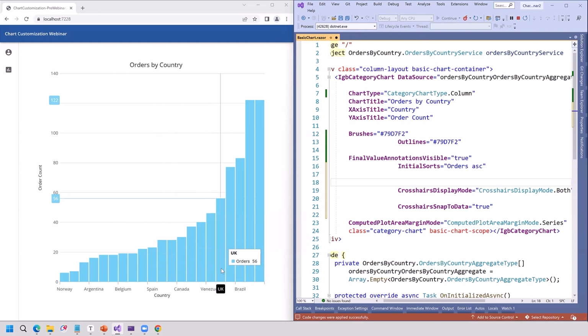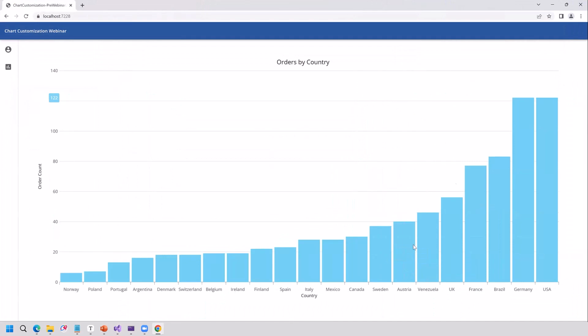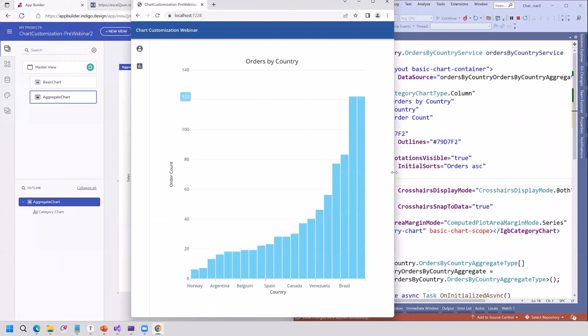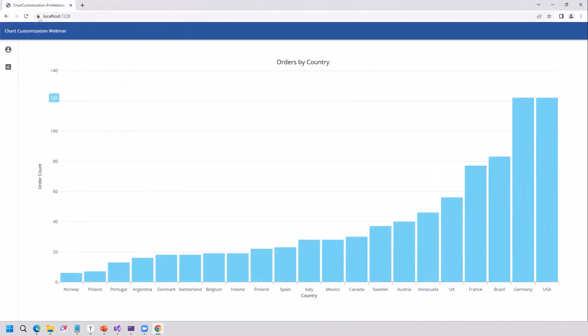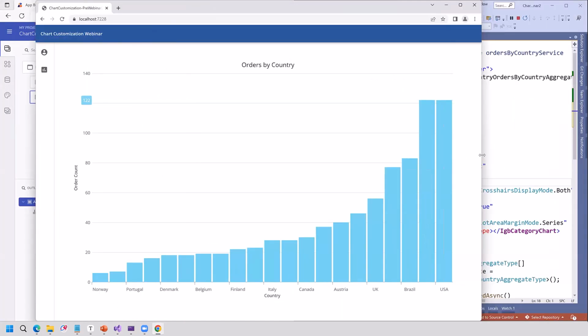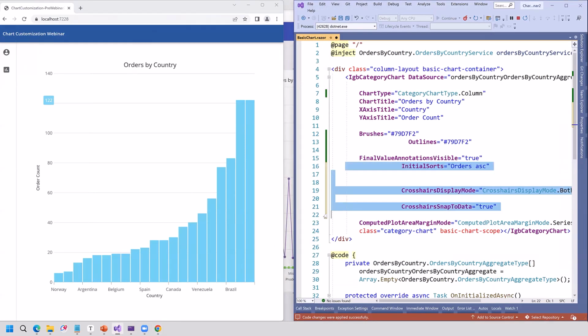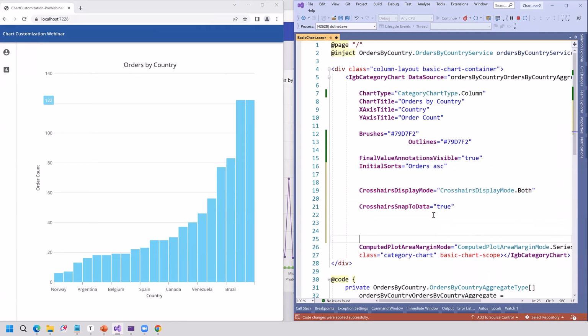Now, another thing about charts, and this is a feature that we're actually going to implement as a default when we ship 22.2 next month, is if I maximize my screen, you can see that all of the labels are here on the bottom. Now I'm going to resize my screen. I'm going to go like this, and just to be sure, we can reload the screen. And you can see what's going on here. So I'm going to resize, and I'm not getting all of the values every single time because you need to set a property to do that. And I don't know why Blazor does this, man. This is 22.2. I think it's preview, but it's kind of annoying how it starts spacing stuff out. But what I'm going to do is I'm going to tell the chart that it should start thinking about auto rotating labels.